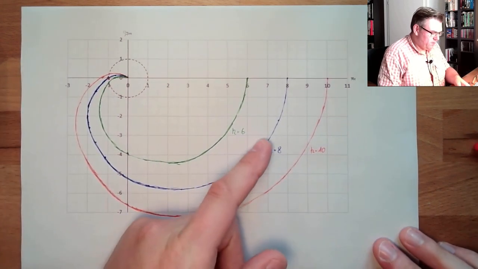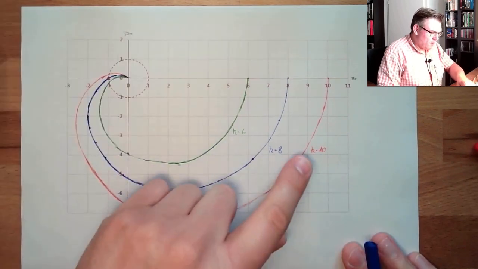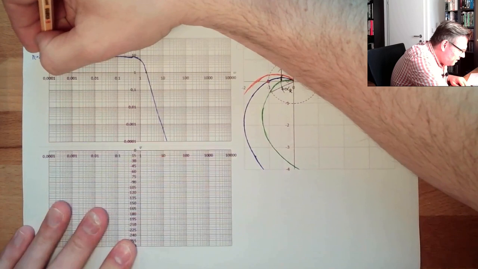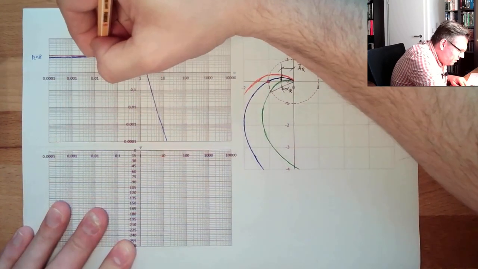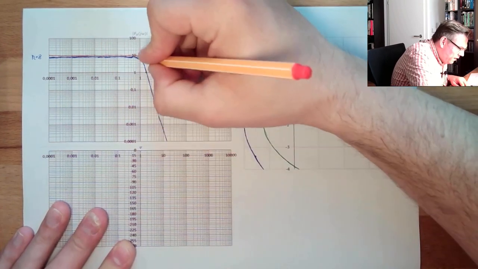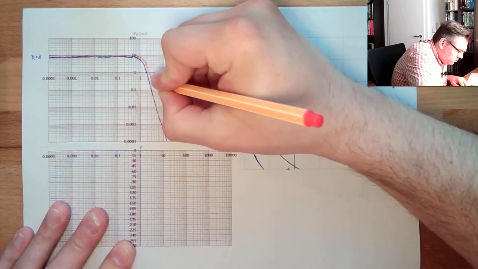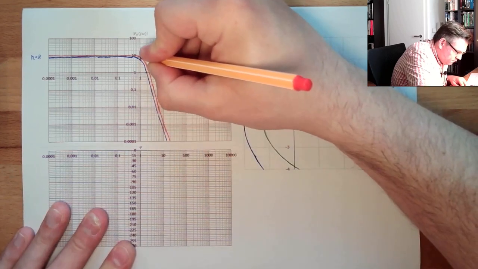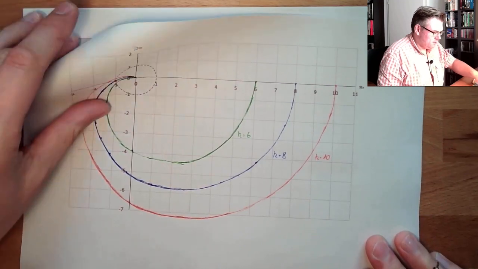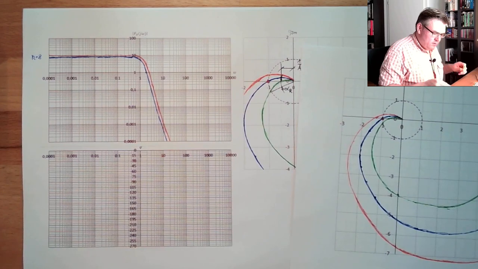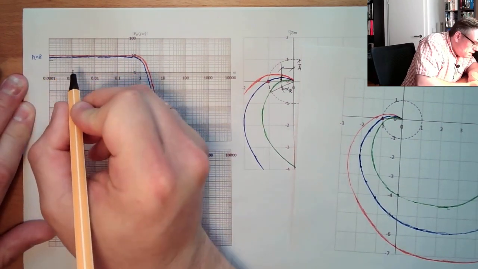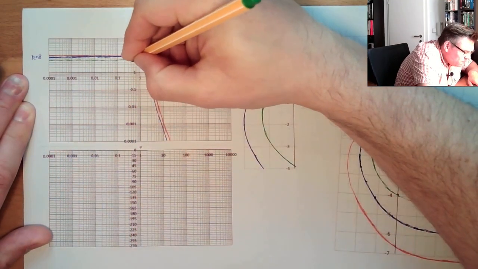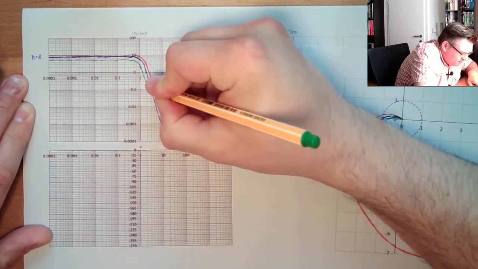And actually, if we compare it to this, now let's draw k equals 10. K equals 10 is just shifting this up, and k equals 10 is here. So we are slightly above here, and here we are parallel going down. So this curve is just shifted up. This is the red line. Now let's draw the green line. We start at 6, so this is here, and it's just parallel shifted down. Everything is parallel, it's just shifted down. This is the green line.